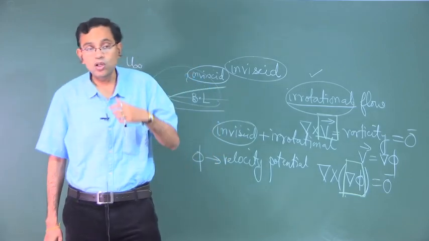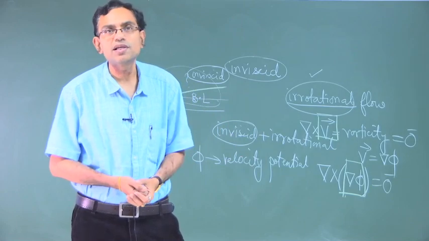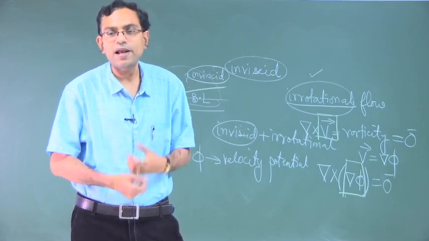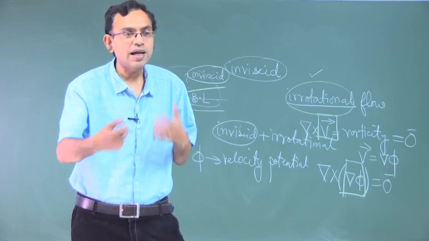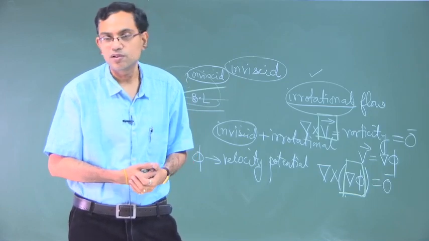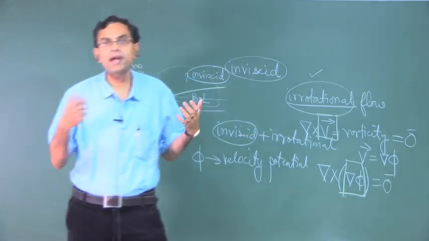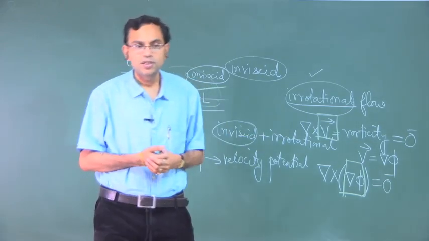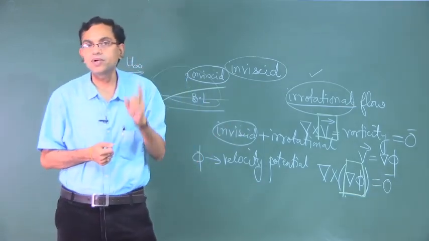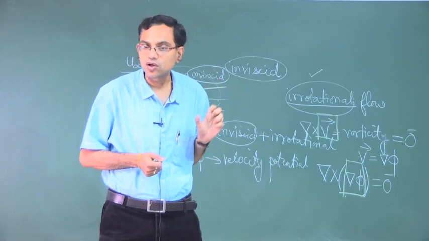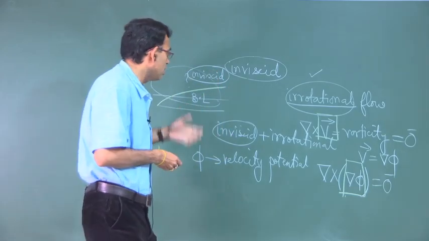Therefore, although the fluid does not have zero viscosity, an idealized paradigm of inviscid and irrotational flow outside the boundary layer actually helps you to solve the boundary layer equations, and that makes it a very practical proposition for doing fluid mechanics analysis. It is not a question of whether the fluid has zero viscosity or not, whether the flow everywhere is rotational or irrotational.